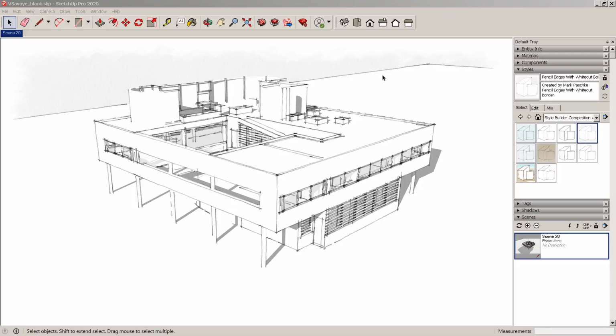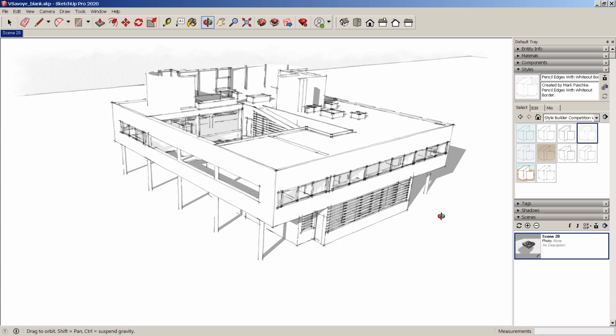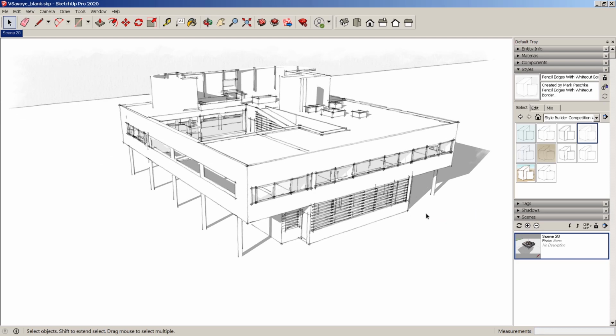SketchUp is quite a powerful tool. In the window, you'll see the Villa Savoye, a project in France by architect Le Corbusier, modeled in 3D in SketchUp. The beautiful thing about this project is, like many other projects, both complex or easy, you can make this model from nothing, or you can bring your existing drawings and model it entirely in 3D in SketchUp, including setting up the visual styles.